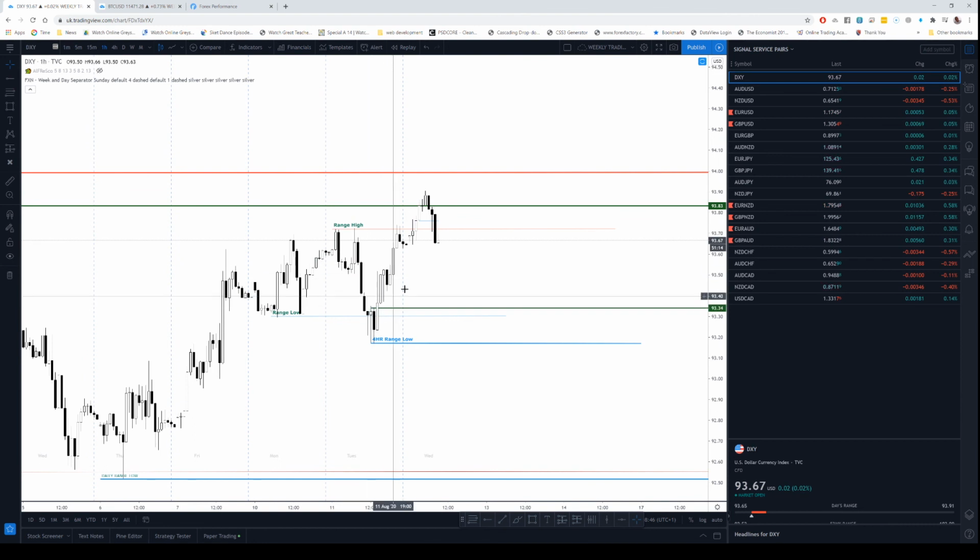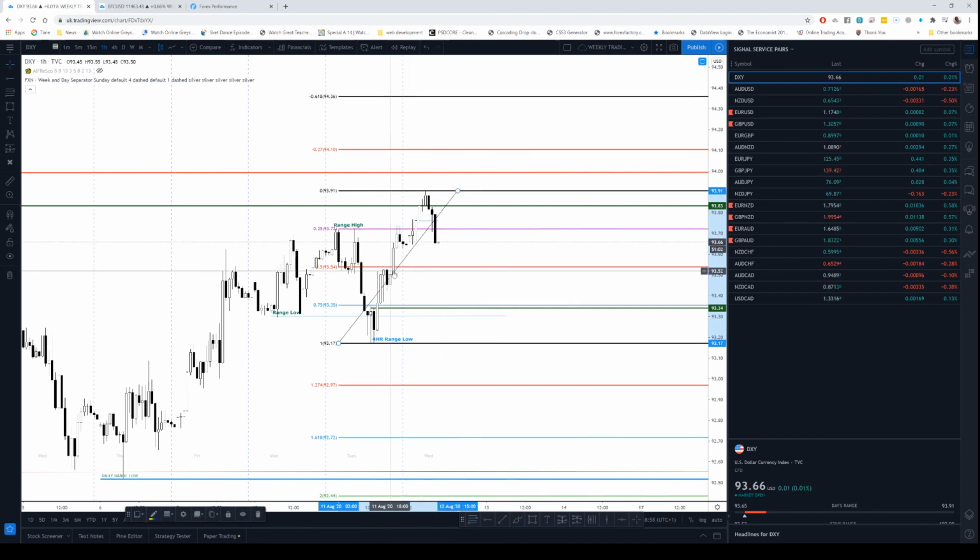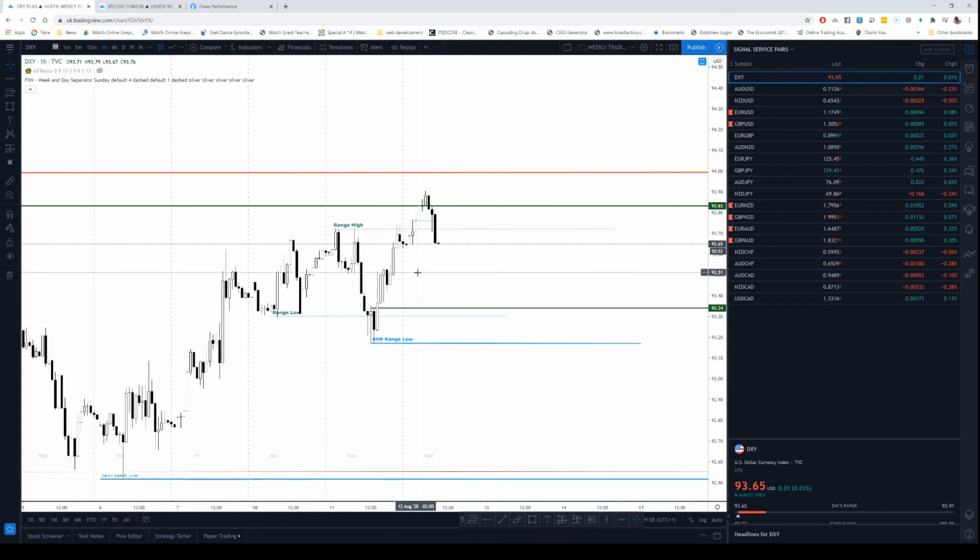So wherever price retraces to, whatever happens, your stop should be below here. Okay, and you're not buying up there. You wait for price to retrace at least to 50% minimum before you consider buying. Okay, at least 50% minimum before you consider buying. And then once price gets here, you join the new trend, because the market structure has shifted to the upside.